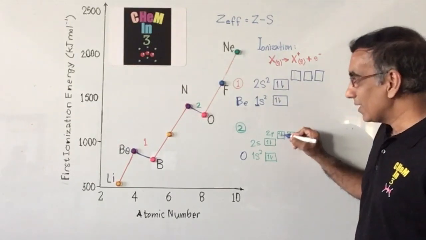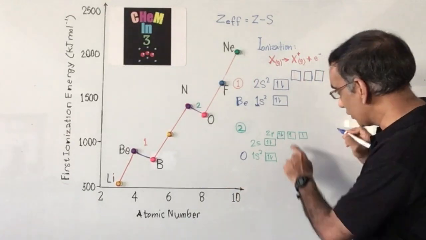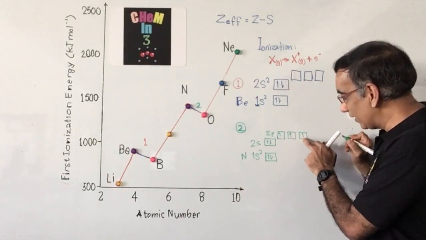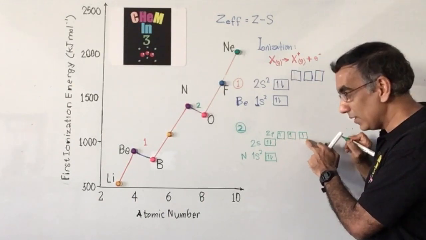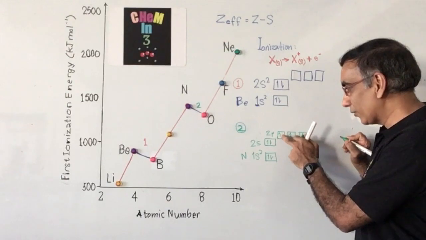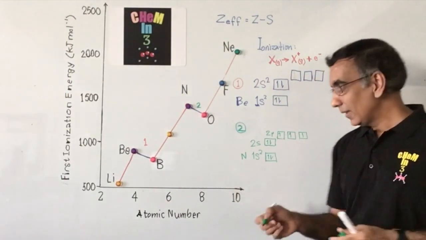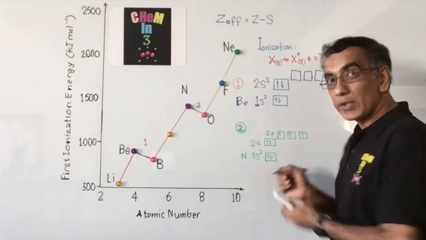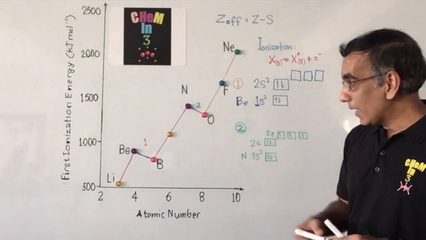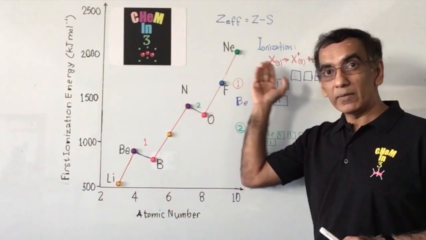And this electron is that much easier to remove than the first electron from nitrogen, because in nitrogen you have 1 electron in each of the x, y, and z, whereas in oxygen you have that extra electron added to one of these, disrupting the stability, if you will, and making it that much easier to remove that first electron in oxygen. So these are the reasons behind these 2 disruptions in the overall trend of increase.